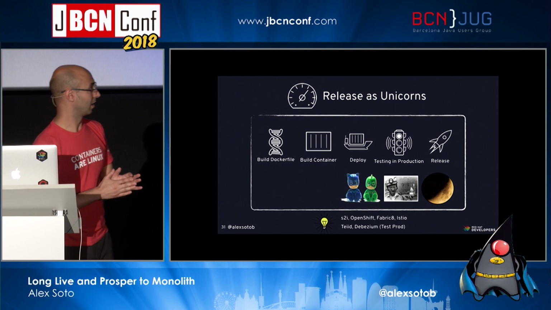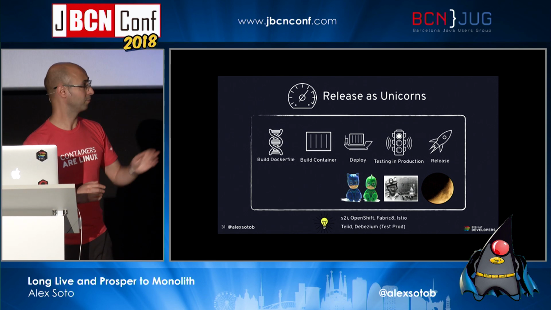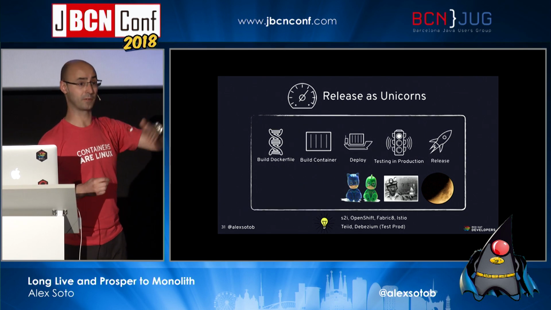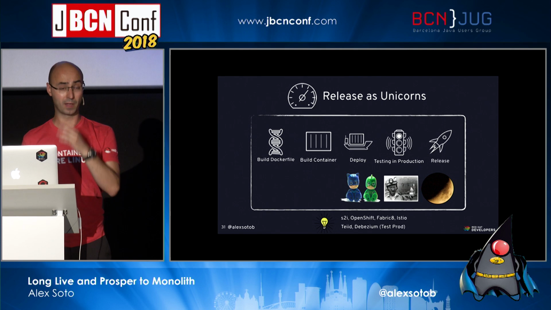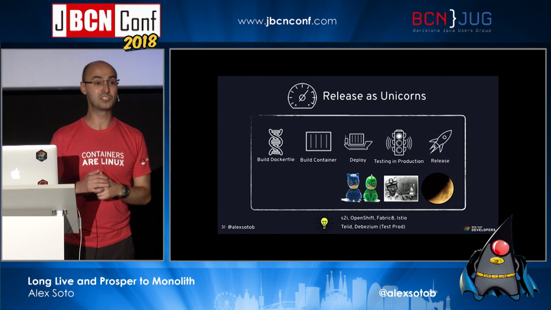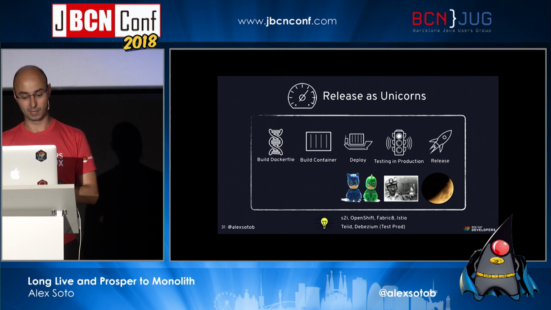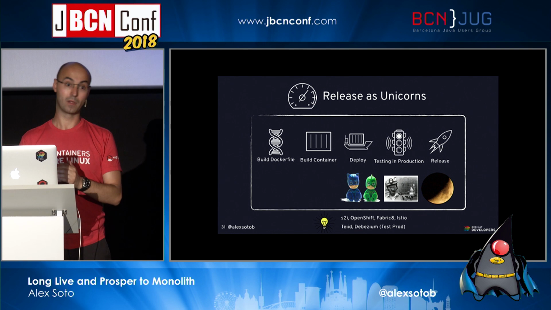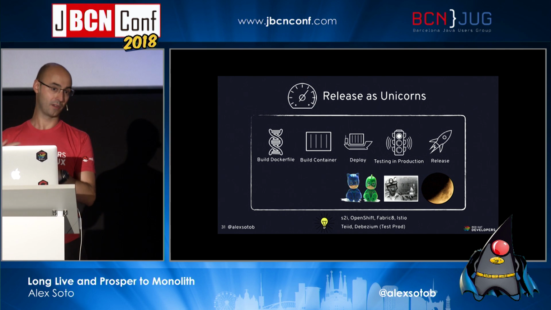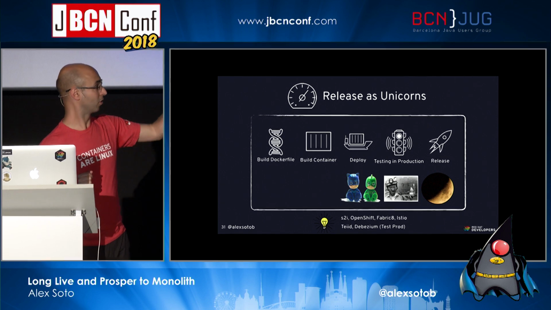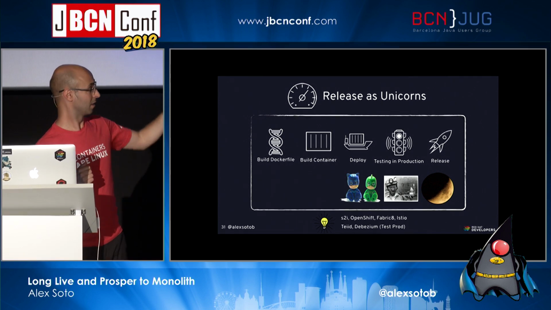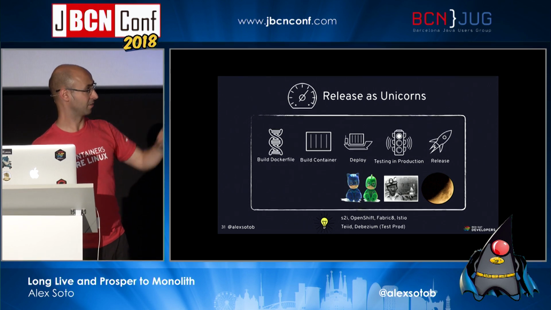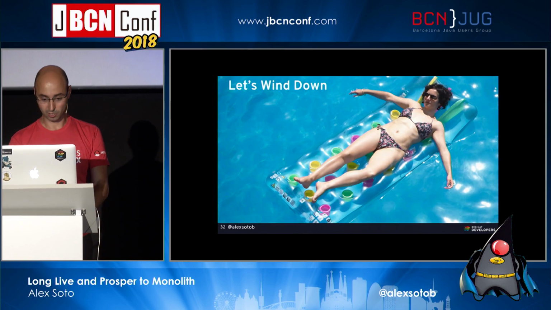There are several tools that can help you, for example, S2I and OpenShift that we have seen here in the demo. Also, there is the Fabric8 Maven plugin to deploy, and there is Istio if you are into blue-green, A/B, canary, and dark launches. And of course, if you want to test in production, you will face several problems, and some of your solutions are Tate and Debezium. So let's wind down.